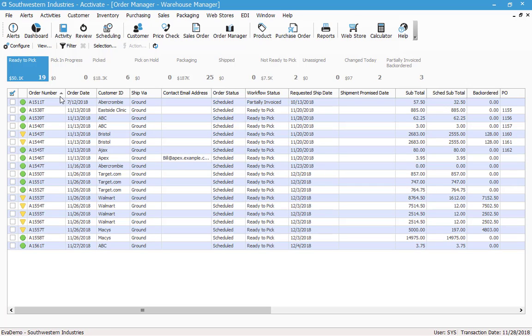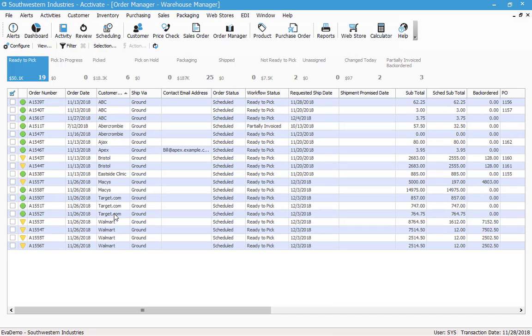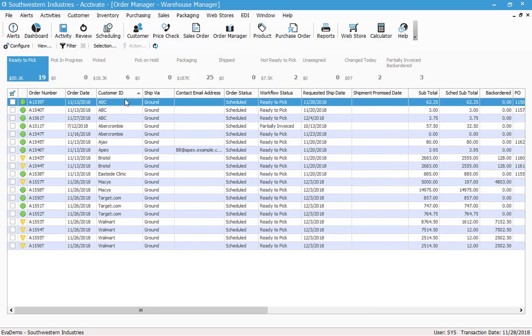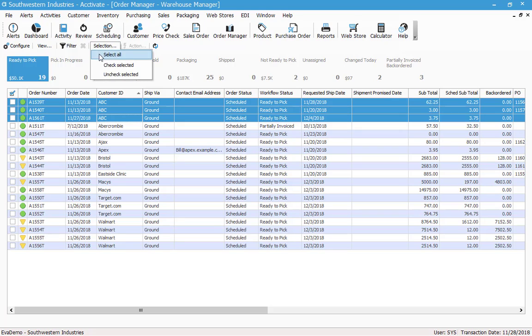Now, there may be instances where I want to work with the record set I have here, but I want to quickly drill down a little bit further, apply some additional filters, but I don't want to save those and create a whole new button because it's not something I'll use on a daily basis. So for example, in the order manager here, I can sort. So if I wanted to just quickly get all my ABC customer orders, I can sort by this customer ID column, and then I click on the first one, I can hold shift on my keyboard, click down on the last one. For the selection, I can click check selected, or I could have right clicked on it and done check selected.